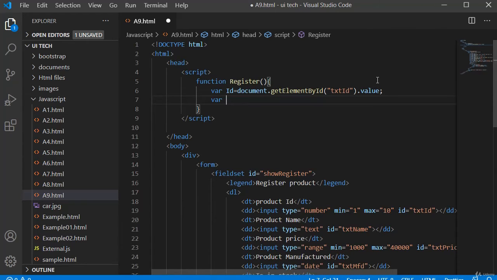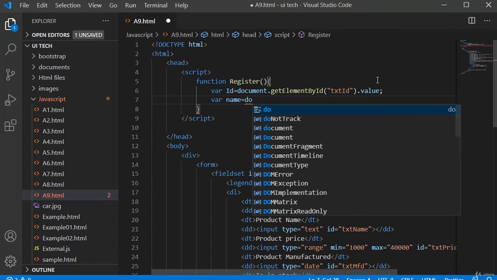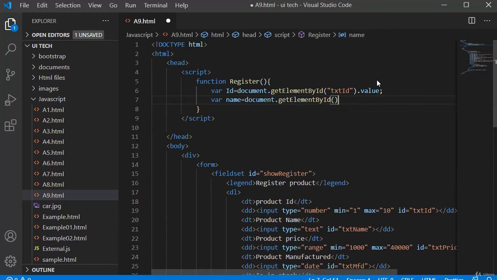Next, where we have name. Name I have to take from document dot get element by id. For my product name, I have given an ID name called txt name. This txt name value I want to store in a variable name, dot value.